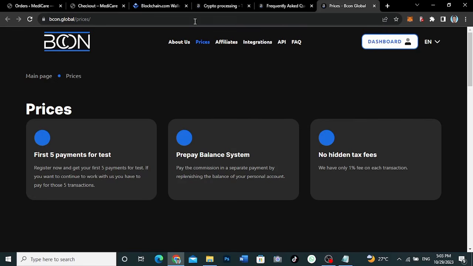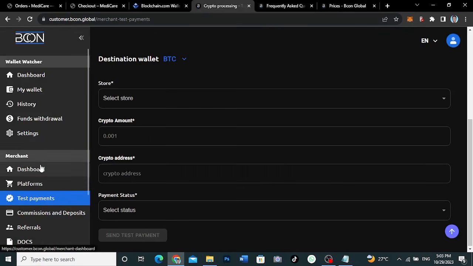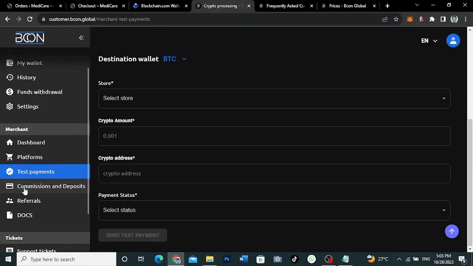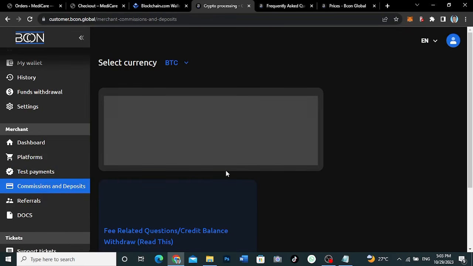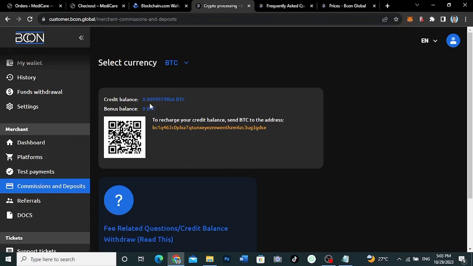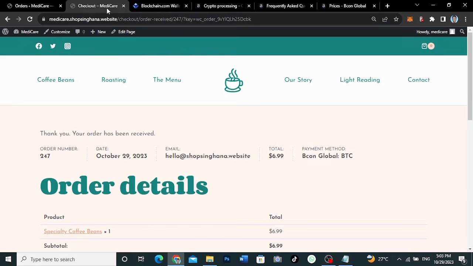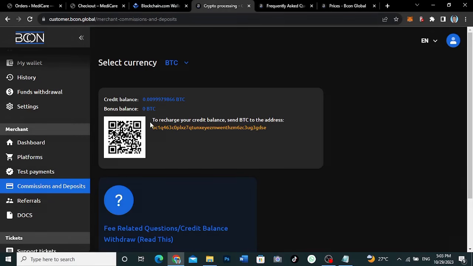If you go back over here and check my commissions and balances, you see that first it was 0.001, then it was 0.01, and now it has become 0.00999, meaning that for the transaction I did, the fee on the 6.99 has been deducted from the BTC balance that I have over here.